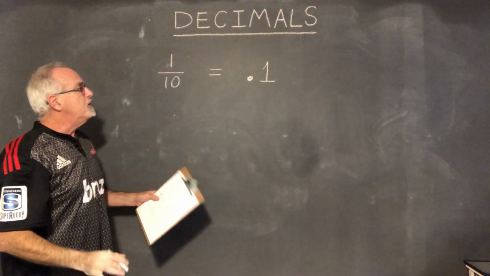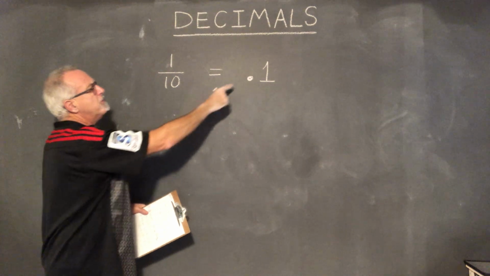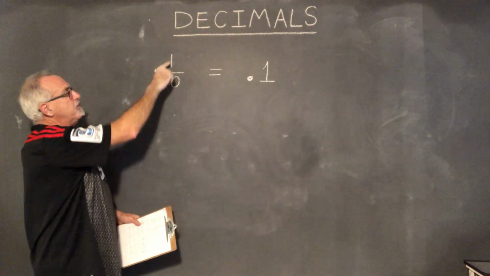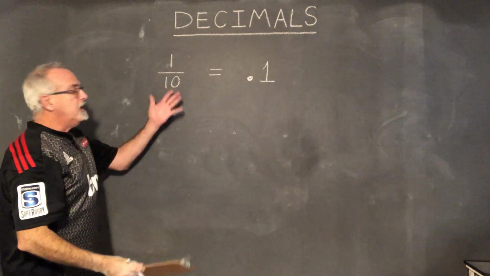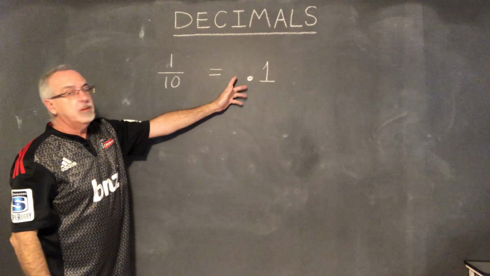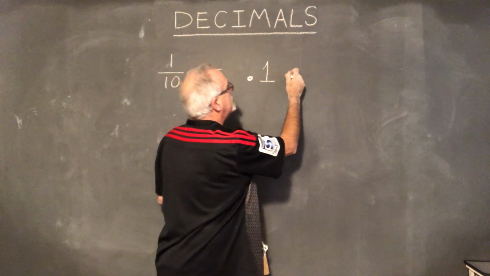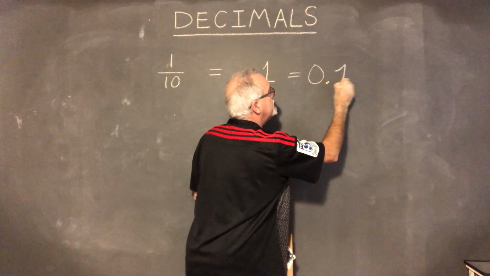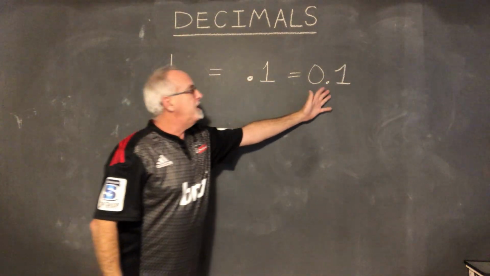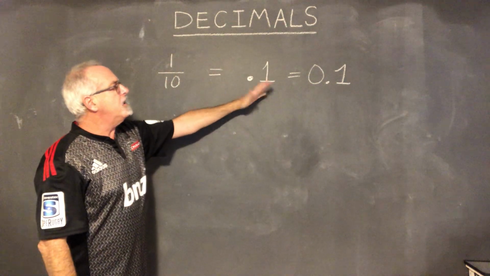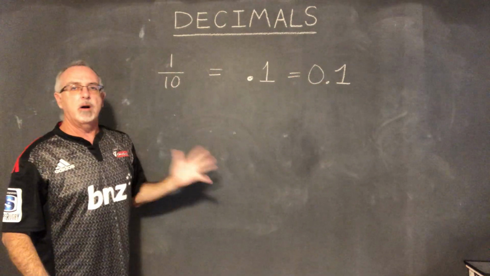I'm starting to get used to this. And then, is there a big number? Is there a number to put to the left of this? There's no big number. It's not a mixed number. It's a fraction that is less than 1. 1/10 is less than 1. So therefore, I can either not put a big number here, and it's correct, and then I'm finished, or I can put a 0 there if I wish. This can be a matter of preference. I actually kind of prefer this one because you really see what you have. But I do know that .1 and 0.1 are the same number.